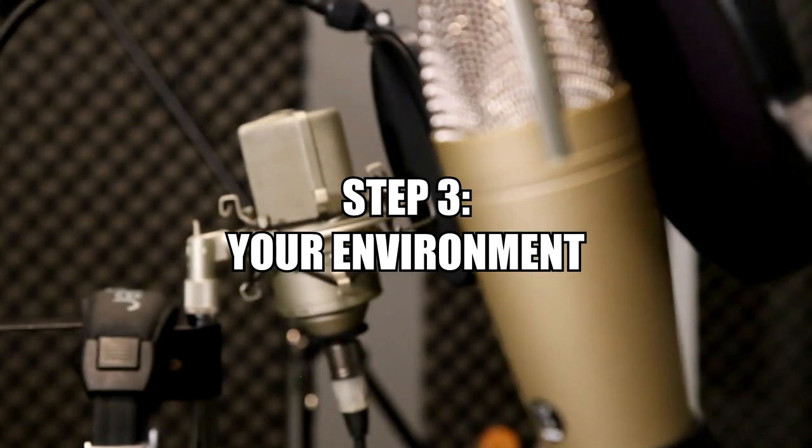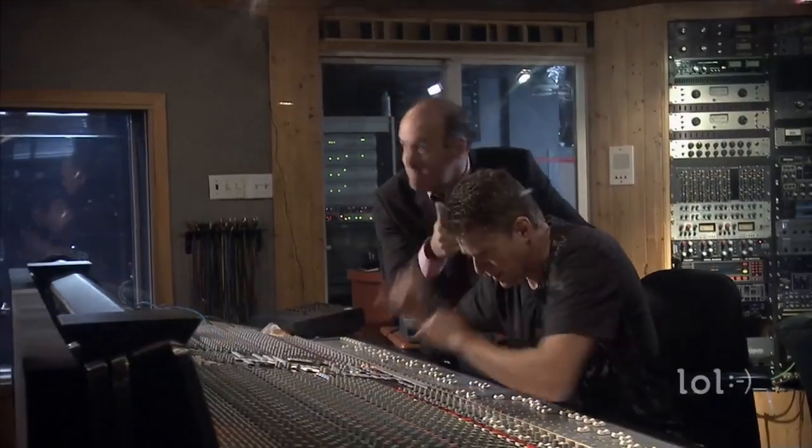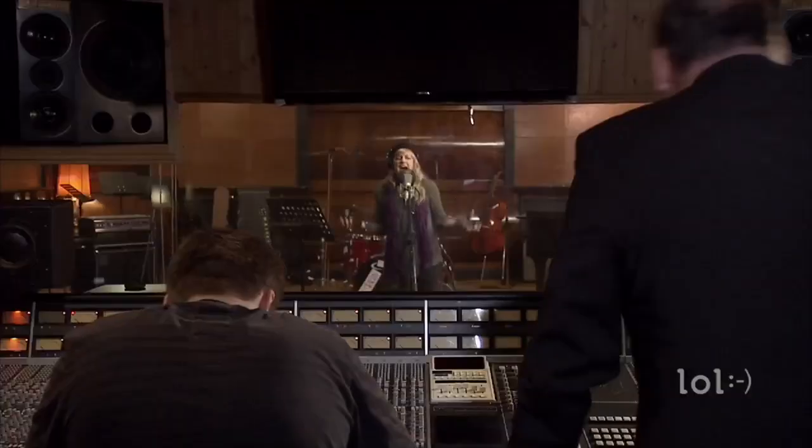Step three: your environment. This is the most nerve-wracking part of recording vocals at home. Nobody thinks about this until they cut their first track, and then when you research it, everyone's an expert and finding clear advice is a nightmare. I'll try to narrow it down to three practical options: you could build a booth, use a walk-in bedroom or closet, or convert a corner of your room. Before you decide, do what you can to eliminate noise in your environment — fans, house AC, etc. Try to aim the back of the mic toward the more noisy equipment.